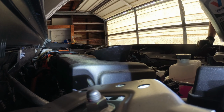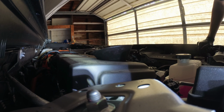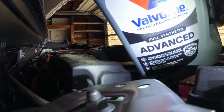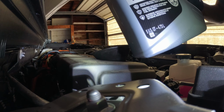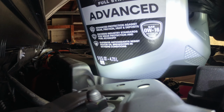It's about 4.5. About 4.5 there. Let's see. One of Valvoline. Well, 016's up top. Oh, same right there in a little badge. 016.